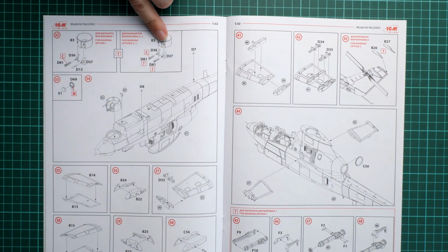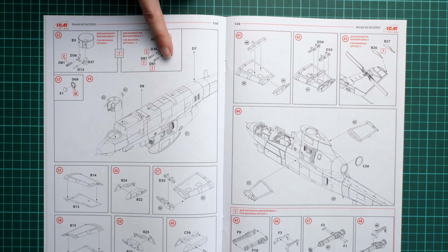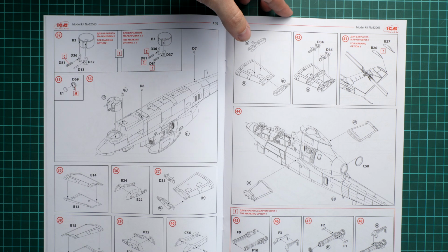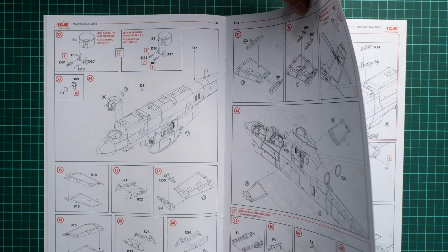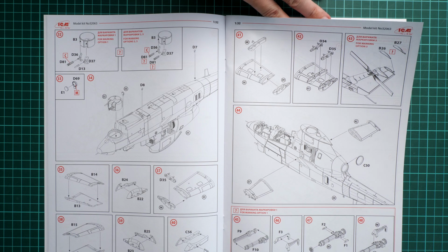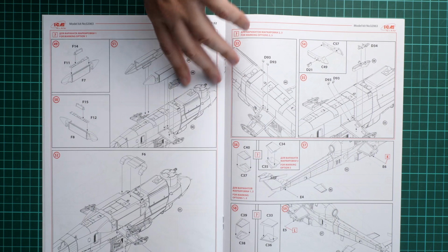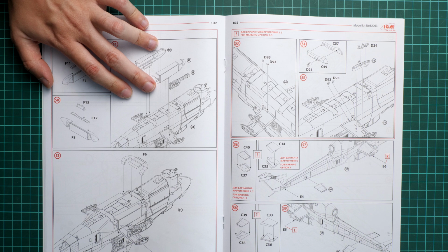Next, we continue with the nose turret. So here again, the choice will depend on the marking you pick. Side pylons get assembled out of several parts, and obviously they're installed from both sides. And then we assemble the Gatling gun. So as you can see, it should be glued out of several parts. Note that the frontal section is supplied as a separate part. So maybe it might work in this form as well, and it will be installed on one of the pylons, as you can see here.